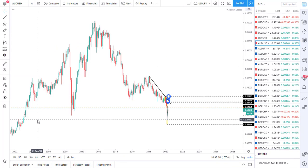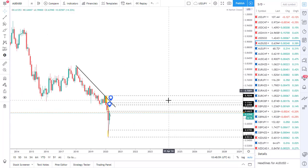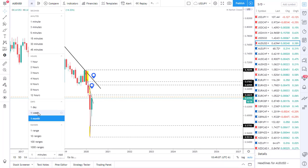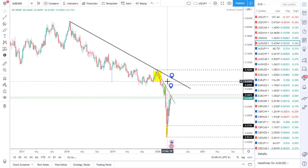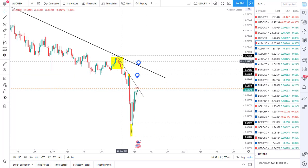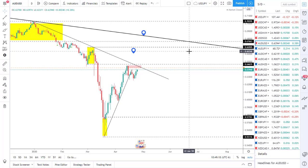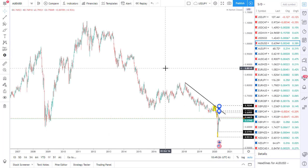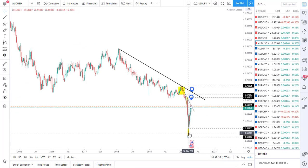Let's go to the monthly chart and see what we have. First, we have a monthly trend line that's going down. When we go to the weekly, we have pretty much the same thing, but also another trend line, which is weekly and also a daily trend line. So we have trend lines going down, and we also know that supply is in control, since these demand zones, this one here and this one here, were removed by this huge spike down there.